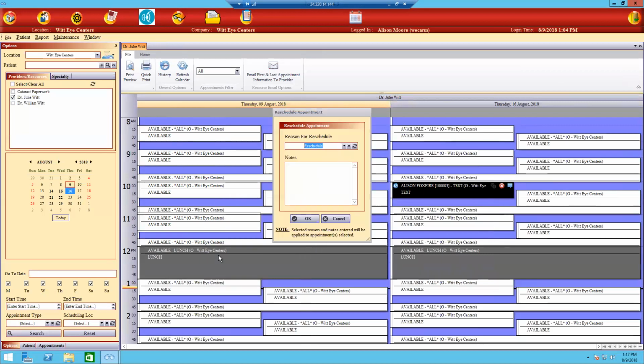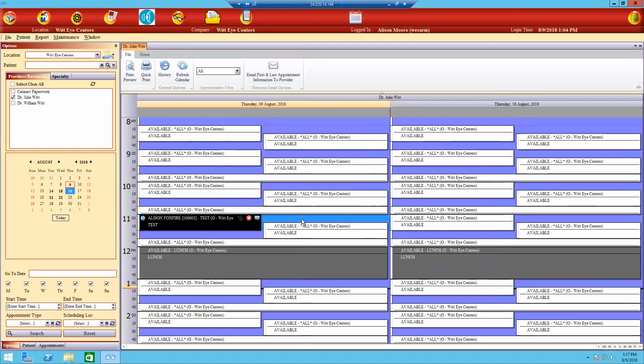It's the same thing as click and drag. It gives you the same process to select that you're rescheduling and then hit OK. It's just more clicks. I'm a point, click, and drag person, but I know that many people prefer just to do the copy or cut and paste.